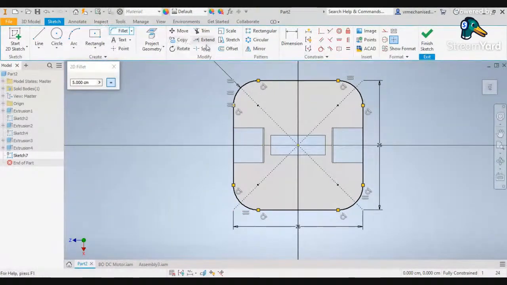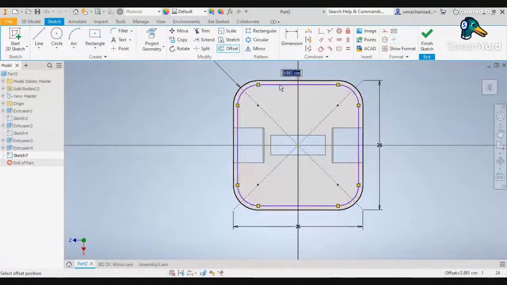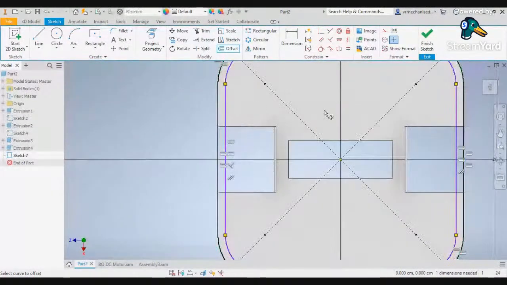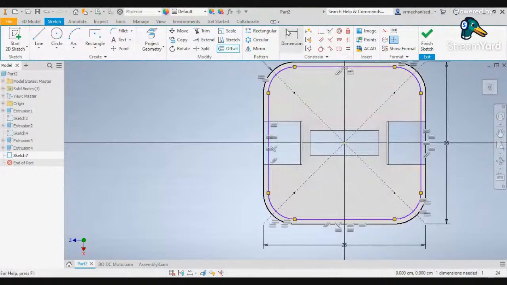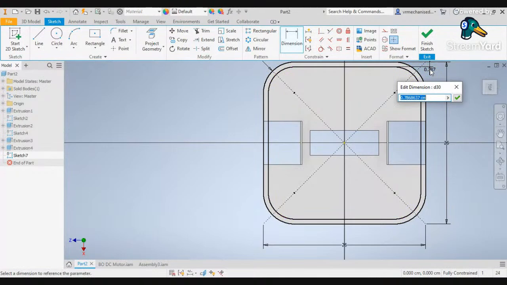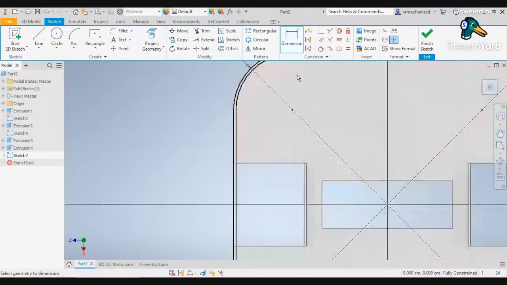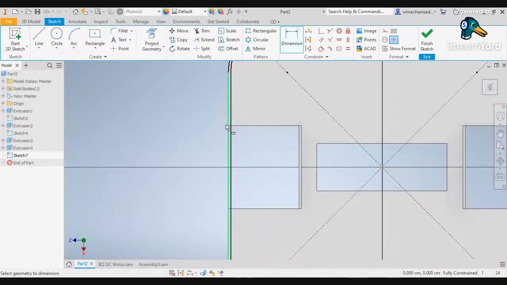So now we'll be using the option called offset over here. So click on this. We'll be getting an offset option over here. The offset is also selected. Actually another dimension is also required because the wall thickness here is showing as 7 mm and we require to change it to 0.2 centimeters, which is 2 mm. So it's been done. Now there are small editing works that need to be done.